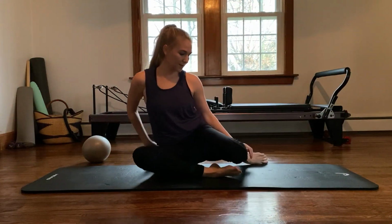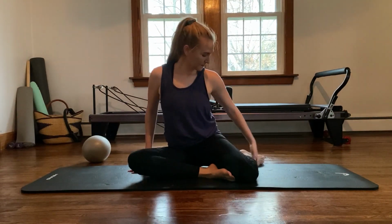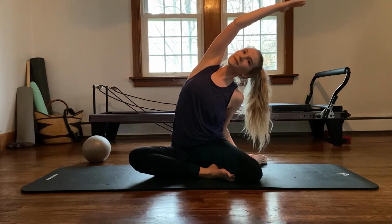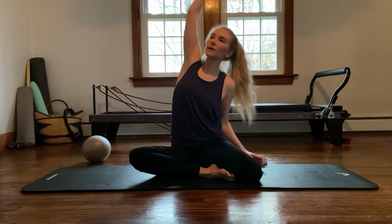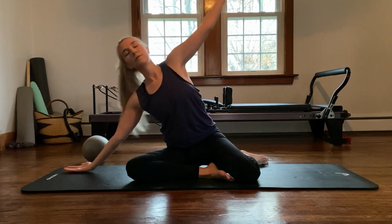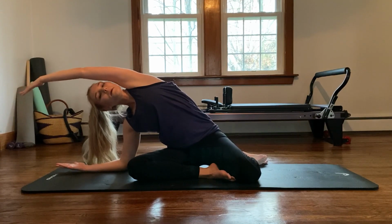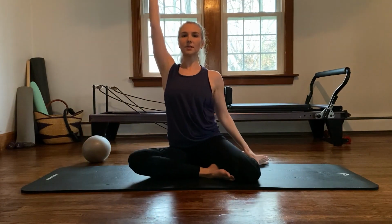Swing the legs to the other side. Reaching for that left ankle. Right arm comes up. Bend over towards the left side. Arms come out. Forearm to the mat. Arching over. And center.